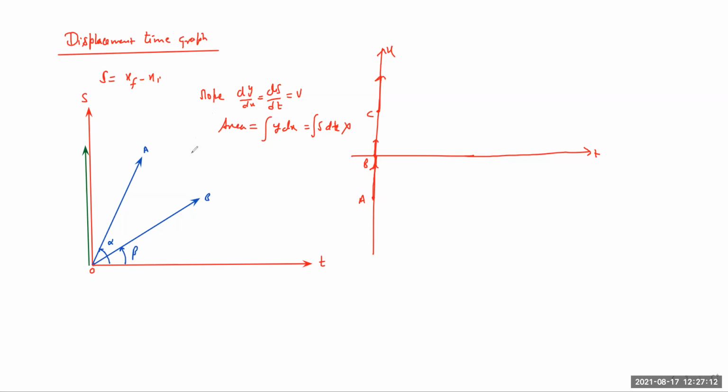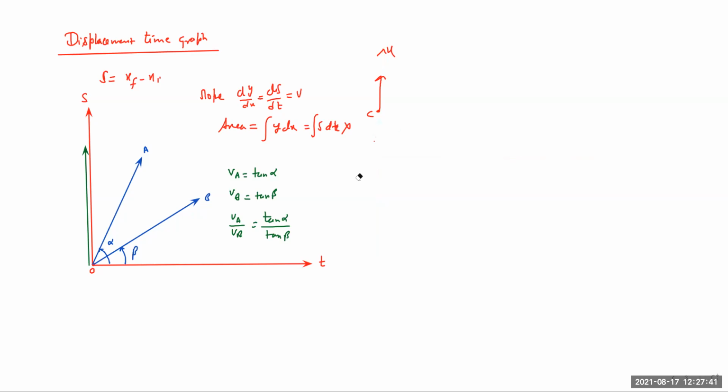Okay. So now, because the slope is constant, we can say VA equals tan alpha. That's easy. And VB equals tan beta. So in fact, we can find the ratio also, VA upon VB equals tan alpha upon tan beta. Okay. All right. So first things first. Let's do the next thing.